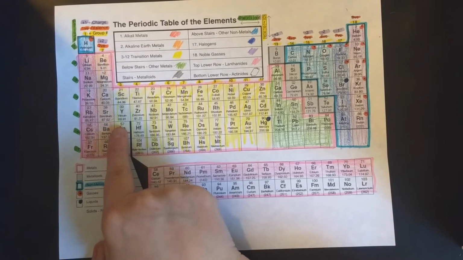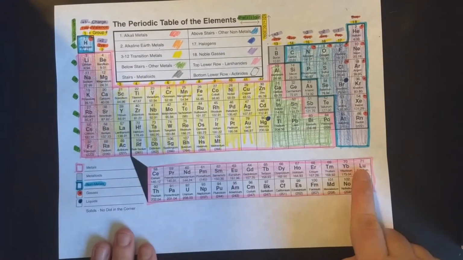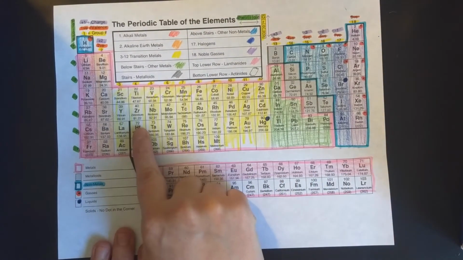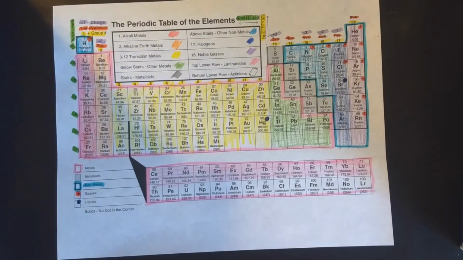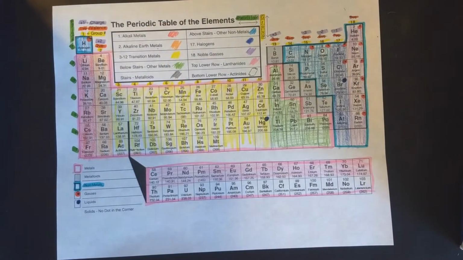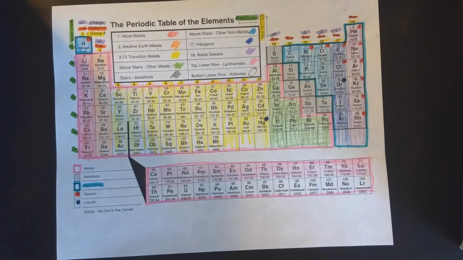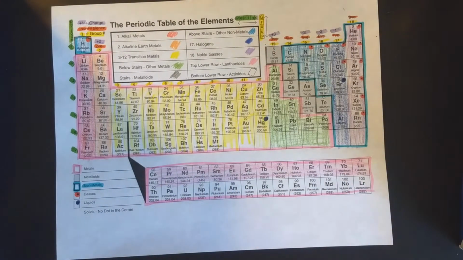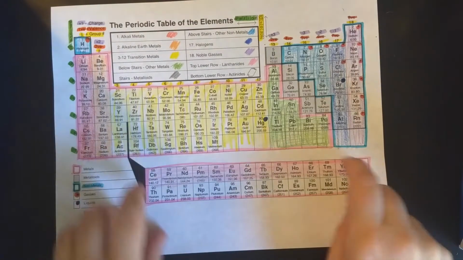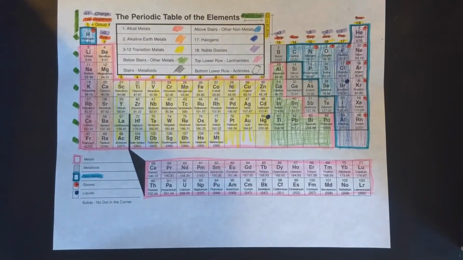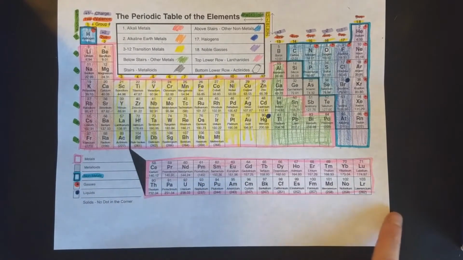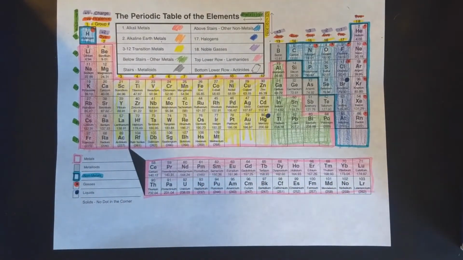If you look at the numbers, it goes 57, 58, 59, 60, all the way up to 71, and then back up to 72. The reason they put them at the bottom is because not a lot of chemists use these elements, and otherwise we'd have a periodic table that was twice as wide. So they said, you know what, let's move these down to the bottom so we can fit it on one sheet of paper. Now, actinides are very reactive. A lot of them are radioactive.